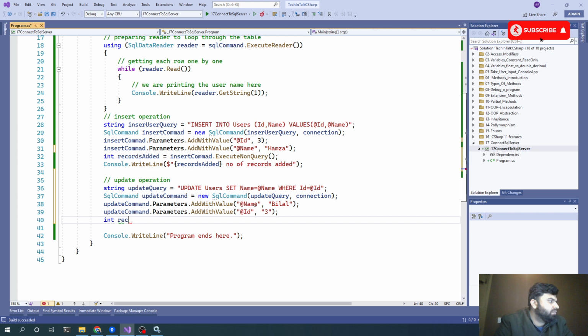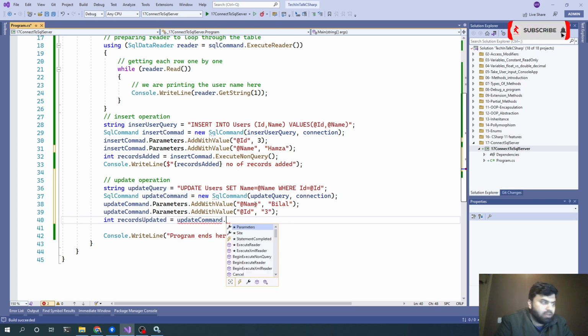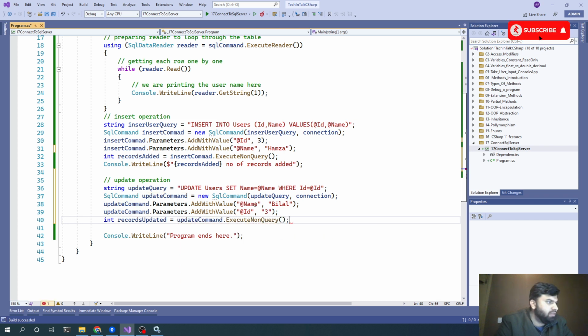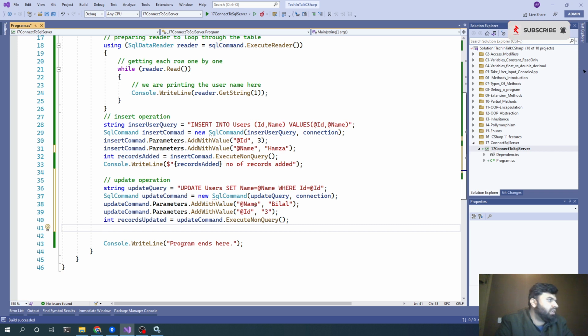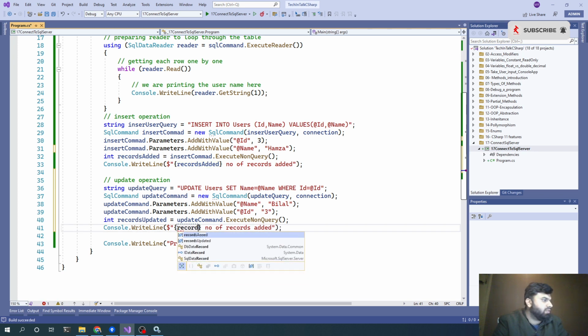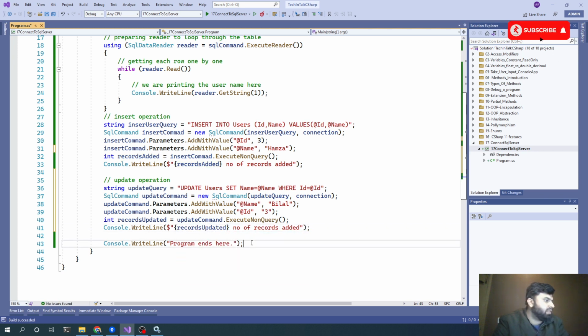Records updated, dot execute non-query this way, and we can just copy paste this line from here, and codes updated we can display here.